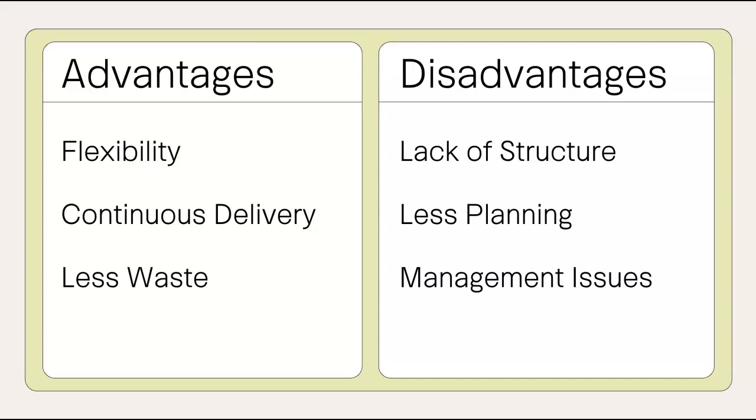Less waste. An important part of Kanban is keeping the work in progress to a minimum, like we just talked about, so there's less multitasking. With limited work, teams can also identify what is unnecessary and discard it without having to waste time starting on it and discarding it later.